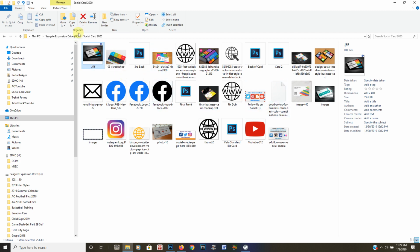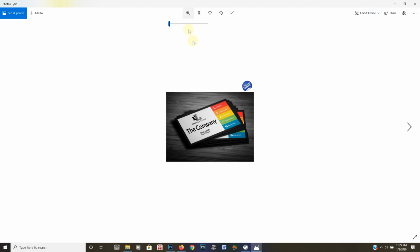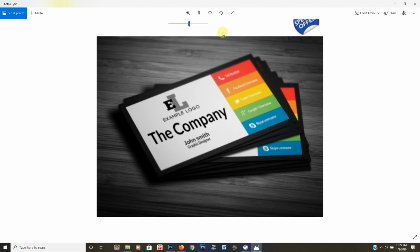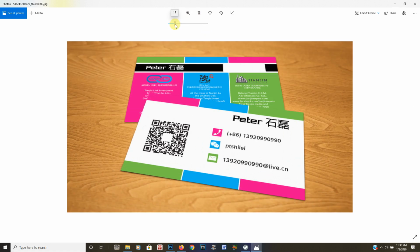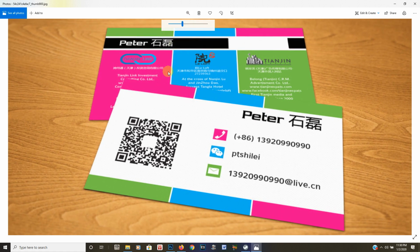Let me see. I'm just going to click on some of them and let you guys check them out. Okay, y'all can check this one out right here. I like the colors on that one. This one is really nice. The colors just look so nice together right here. Those just really stood out to me. You can check this one out. This one reminds me of Mikey Designs with the colors that they have. It's not really the CMYK, but it puts me in the mind of that.